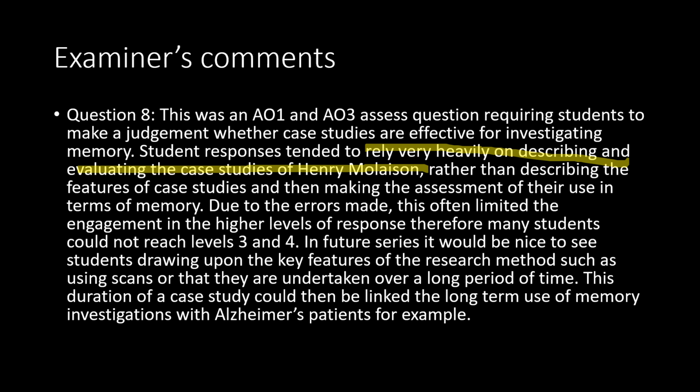That's locking them in. As you can tell here, they're saying they could not reach levels 3 and 4. You're getting stuck with 4 marks for this question if you're just talking about Henry Molaison. And considering the amount of time people invest in 8 markers, that's not a very good return. If you're going for those higher grades, you really want to get into band 3 and band 4.